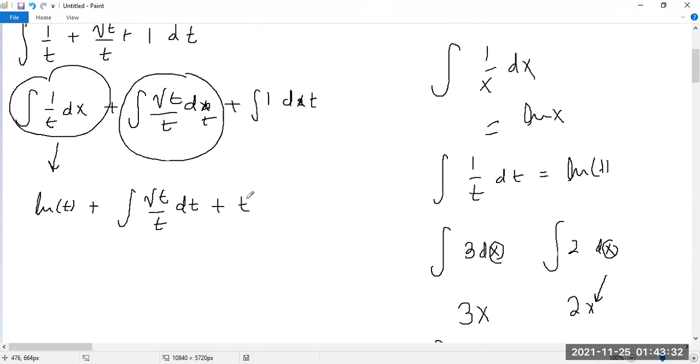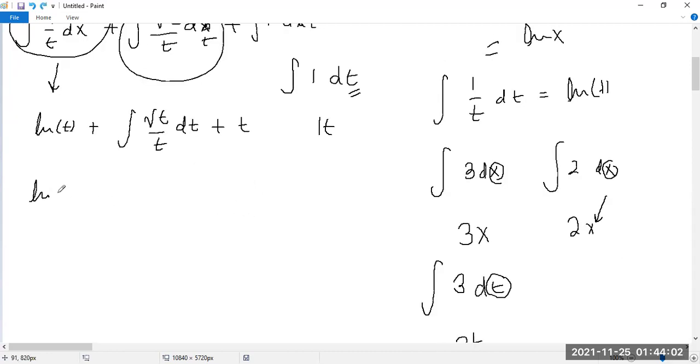And so that's essentially the idea. Here, what we were doing was f of 1 dt. The integral of a constant is the constant multiplied by whatever variable we're taking the integral with respect to. In this case, we're integrating with respect to t, so it's just t. 1t is just t, so I'll just leave t here.